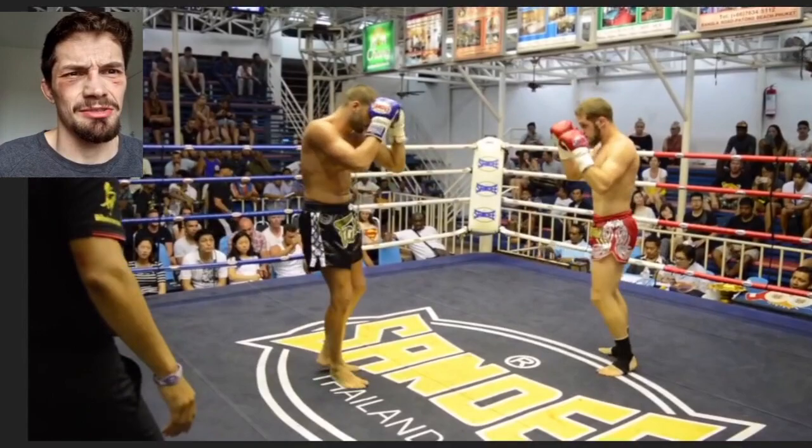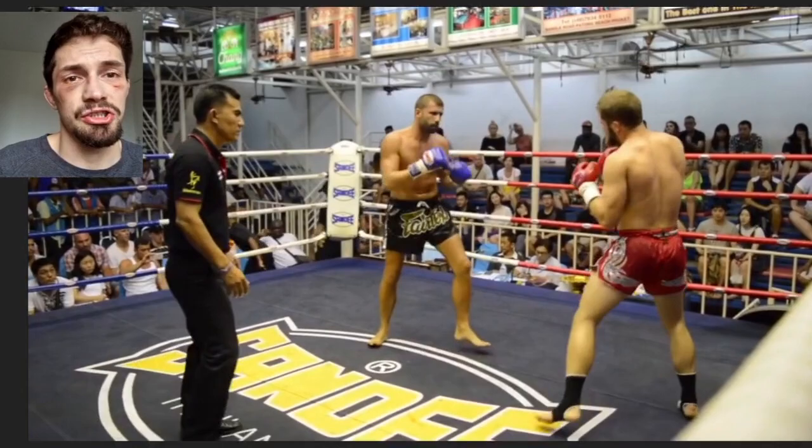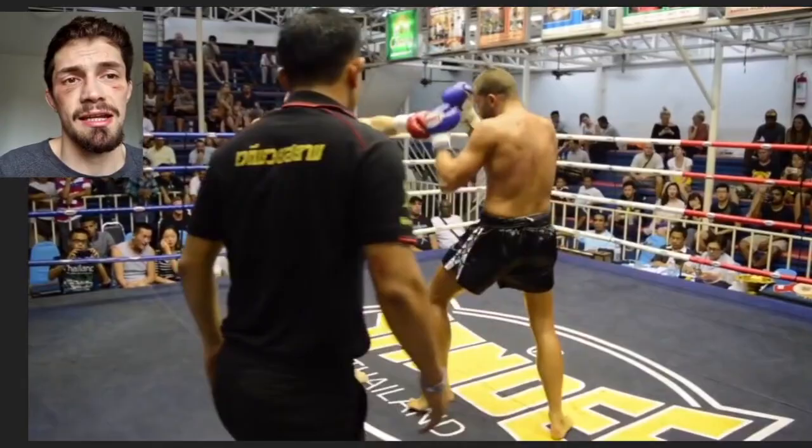The major thing we see in his Muay Thai fights is obviously a difference in stance. He's got that stereotypical light lead leg bounce, which helps to check low kicks just like that. In MMA, he's got a lot more side-to-side footwork, and that's obviously to make it harder for him to be taken down. He opens up with a lead hook, right cross, into right kick — very explosive combinations, lots of tempo changes, lots of light bouncing the leg and hard fast combinations using his lead leg, which is one of his main weapons.